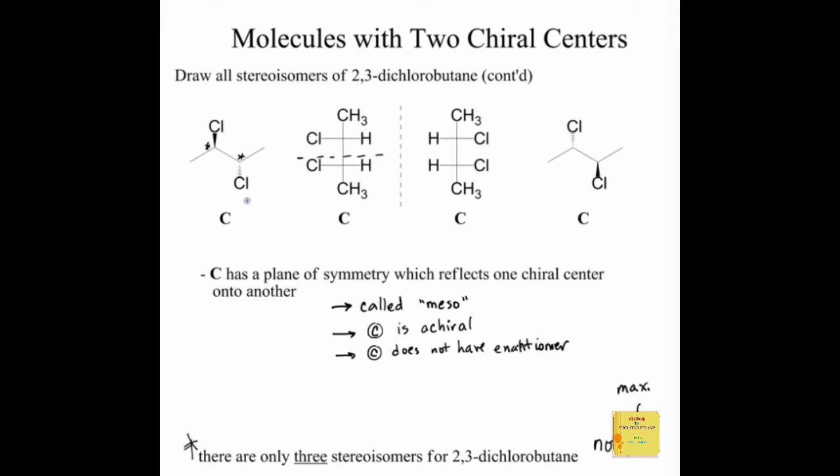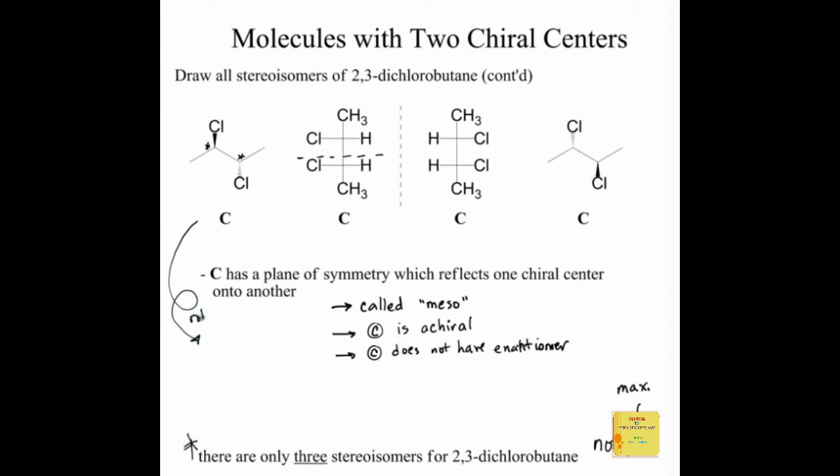If we take a look at this molecule, here we have 2,3-dichlorobutane. We have a chlorine as a wedge and a chlorine as a dash. This looks like an asymmetric molecule, but if we rotate this around so that we try and make it symmetrical, in fact, remember, that's what the Fischer projection does for us, it makes it a symmetrical molecule. Now we see that in fact this can be cut in half. The top half reflects on the bottom half.